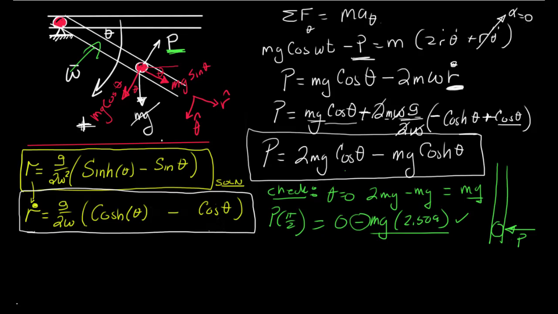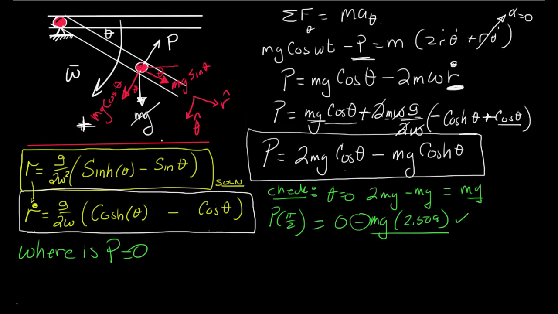So at some point it goes from supporting it to pushing on it and accelerating it. There's a turning point in here, which would be interesting to try to find. Where is P equal to 0? And that would be our turning point where it goes from acting up to acting down and pushing on it. Right, so here we have a negative P, then we're going to have a positive P.